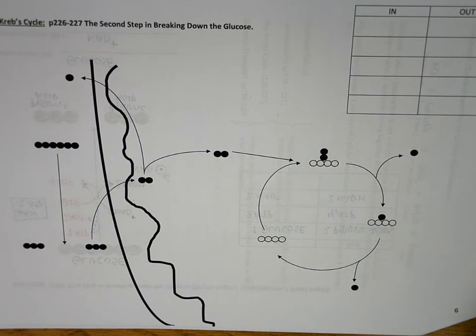Chapter 9 study guide page 6. In the last video we talked about the first part of cellular respiration, breaking down a glucose molecule into pyruvic acids. In this part we have to get the pyruvic acid into the mitochondria, into the matrix, and continue breaking it down through the Krebs cycle.